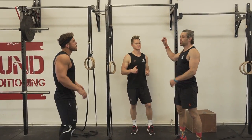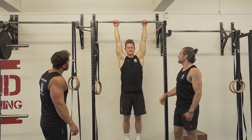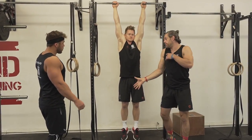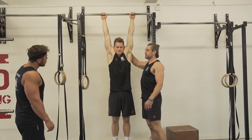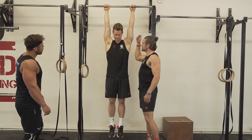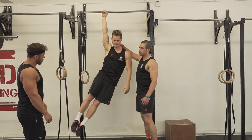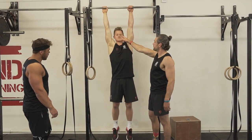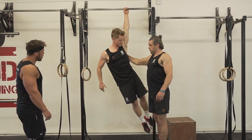Next up we look at the top arm on its own. We'll start with an active hang and then take it into a single arm. The key is creating tension through the joint — as on that push away you create tension, we're doing the same thing but opposite: we're pulling down. This top arm is a pulling arm. Drive your shoulder down away from your ear — you see that nice bit of separation. The strength then comes from transferring onto one side and holding that position without dropping out and losing tension. All the tension is going from the back, not from the bicep — arms locked down.